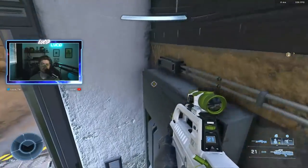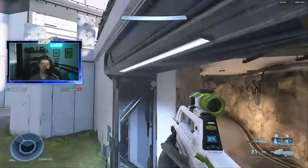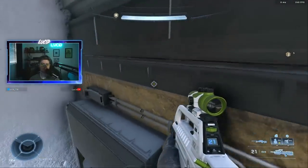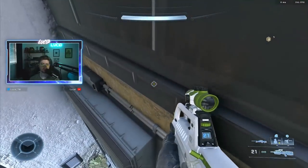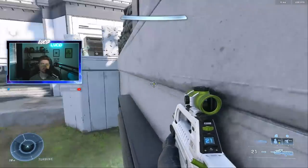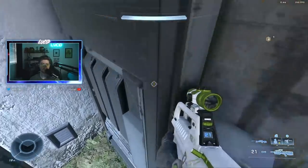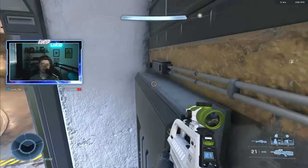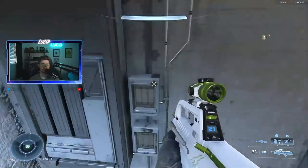You can hear it. You can feel it enough times once you start utilizing these tips, and you're just hitting a swing off of the initial push off these boxes. And as long as you're not jumping too early, you will be able to make it up to the sandbags almost guaranteed every single time, as long as you do exactly that way.